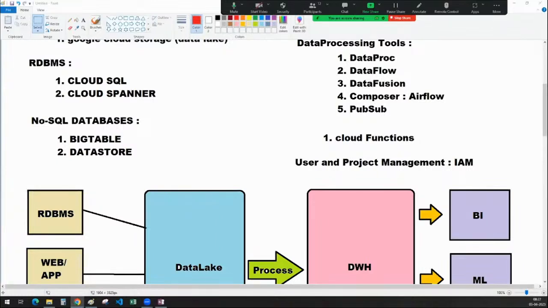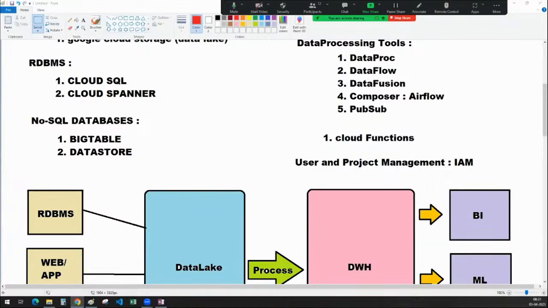The only thing you have to understand is that if you learn one cloud tool, that means you are learning all other cloud tools. The only thing is you do not know the proper terminology. So don't think that if I go to a company and they ask me to work on AWS, it's different. You need not worry about it. The technology is the same. The only thing is the platform is different.